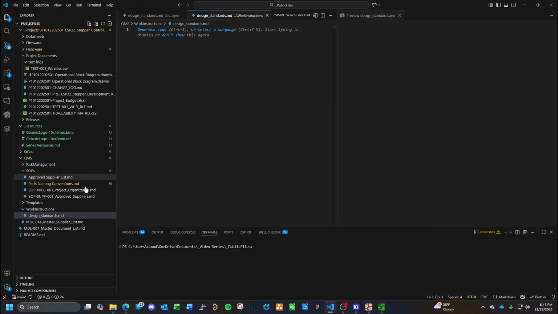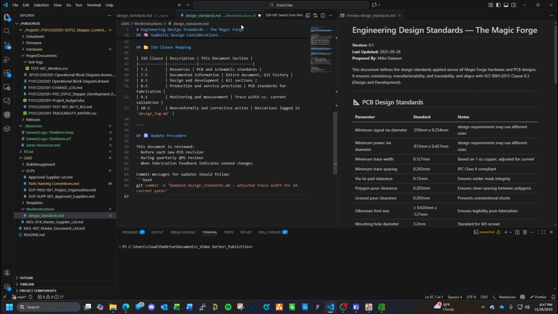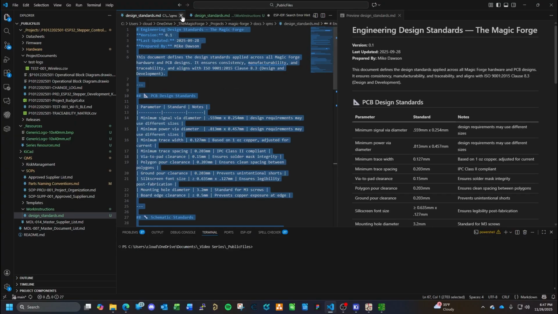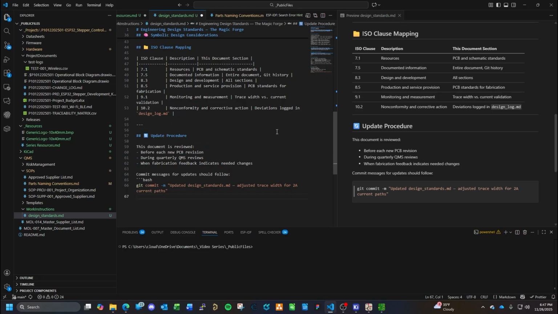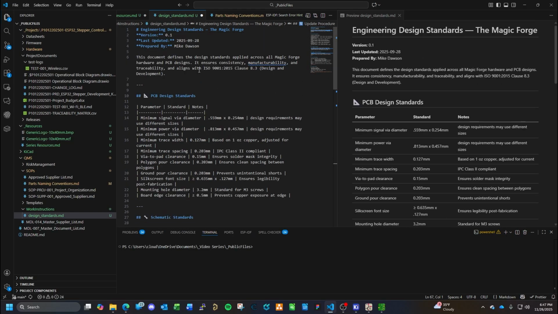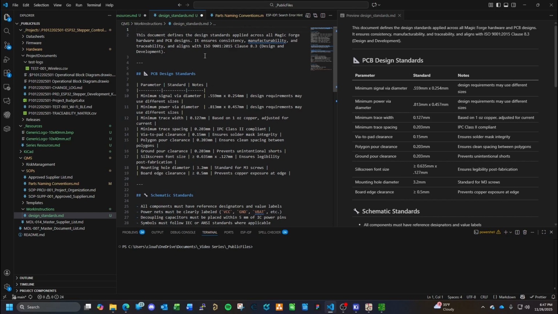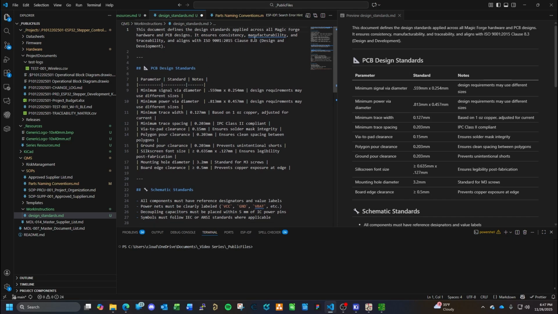We'll give it official names when we're done. Paste all that in. Close that because we don't need it. So we're just cleaning all that up. We'll keep this because we're still going to follow ISO.